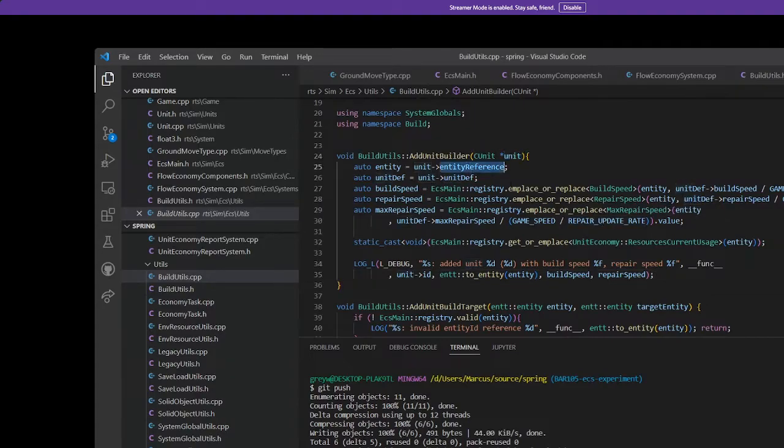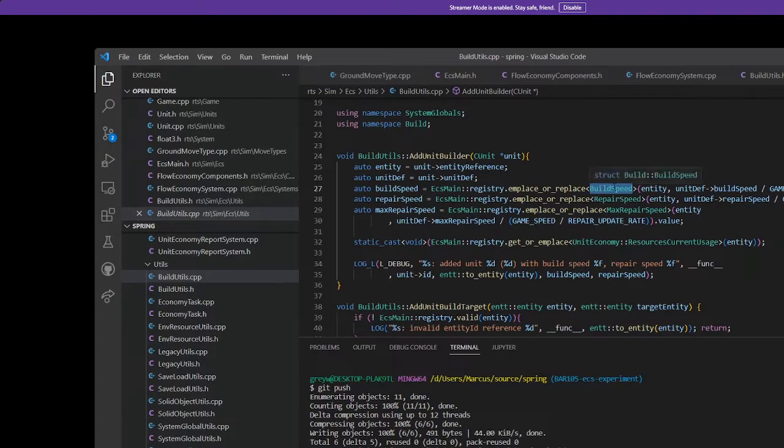So what I've done is add something called an entity reference to units, which is just the entity ID, which I can then use with the entity system. So I can now set up components. This insert or replace basically means insert this component, or replace it if it already exists.